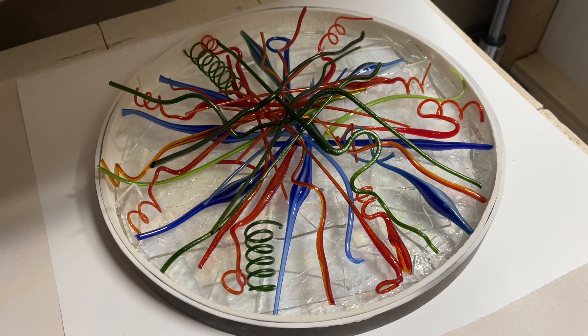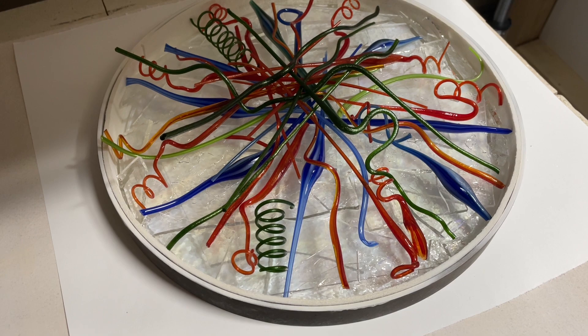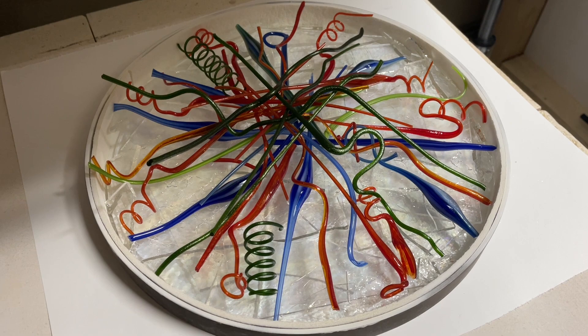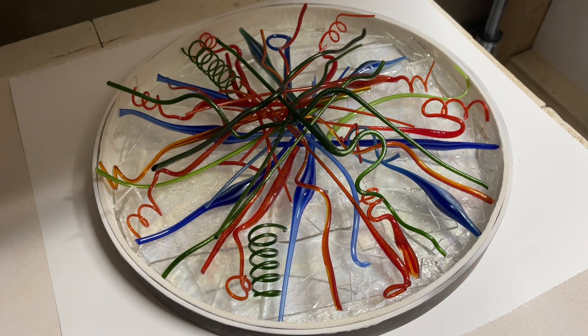I've been really eager to use the flouncy mold that I received from Stephanie at Creative Paradise, and I'll show you that mold in a little bit. But I'm showing you the project that I just laid up in the kiln. This is a stainless steel former that's got some fiber liner around it. I've got some different clear glass in there, including some irid — it's Bullseye, and it's got irid and confetti. It's really kind of cool, so we'll see what that looks like as a base.